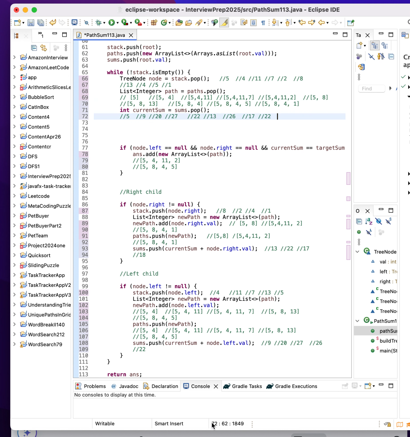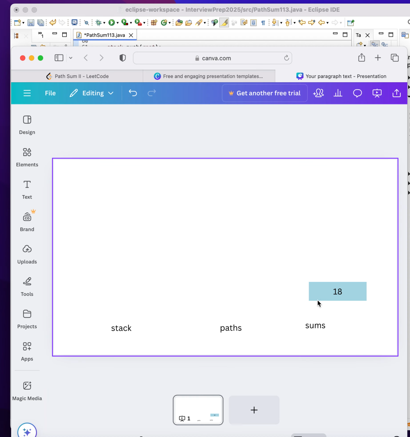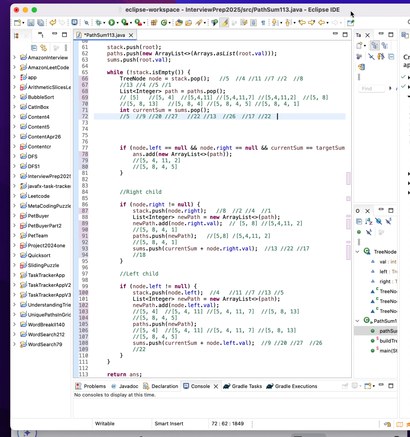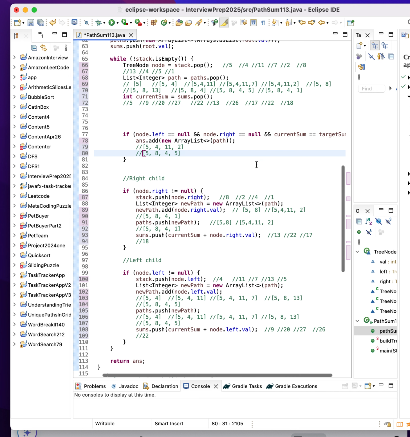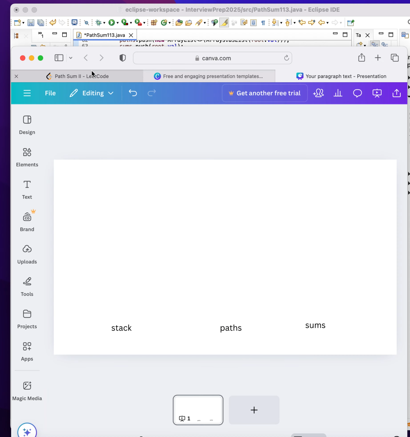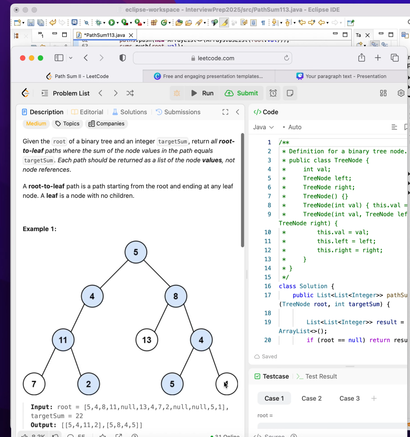Current sum, it's 18, I guess. Yes, it's 18. And now the current node is 1. It is a leaf node.